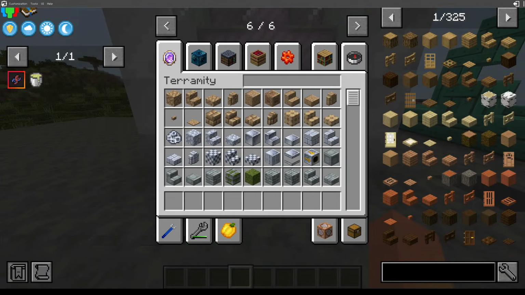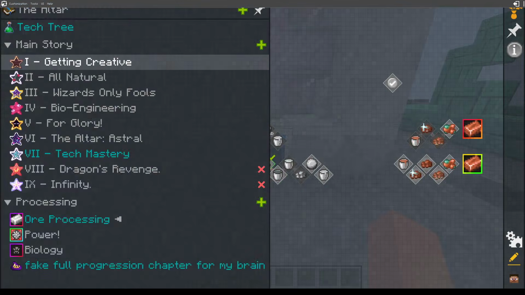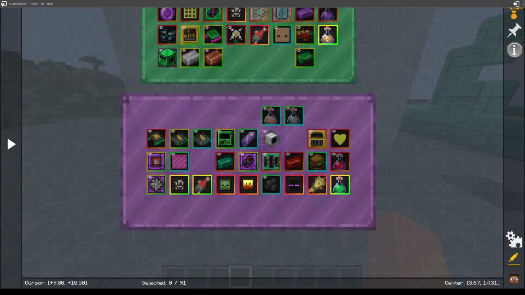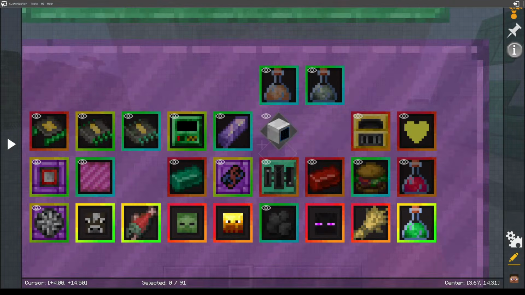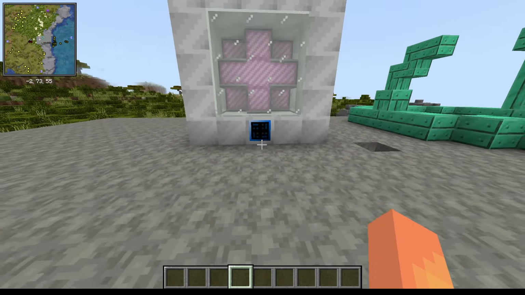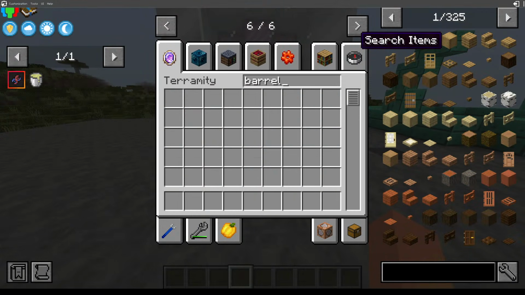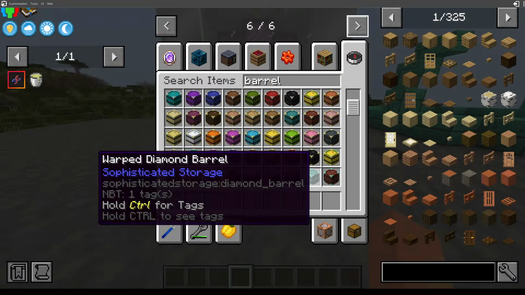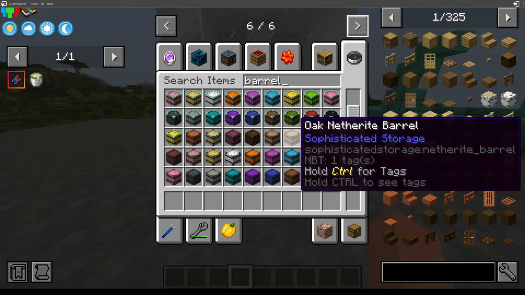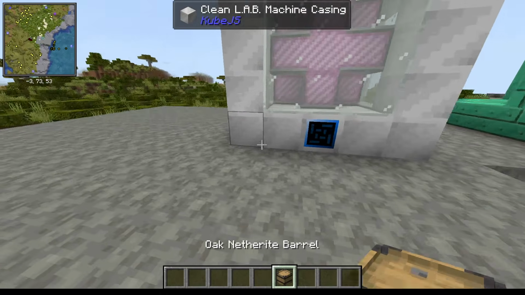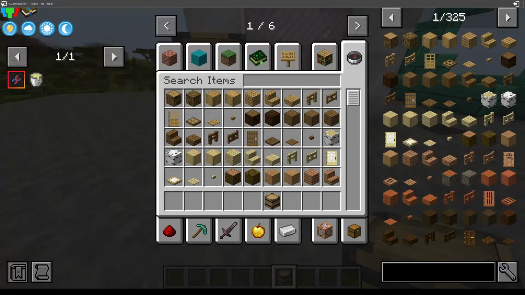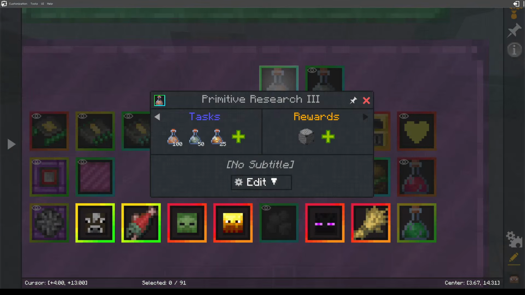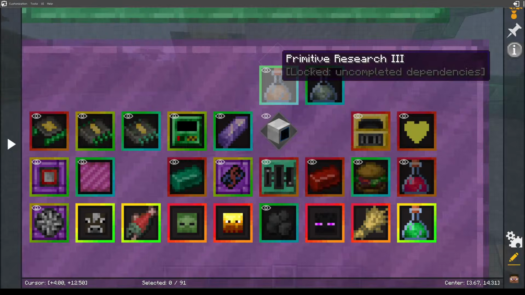All right, laboratory. So the main things I need to figure out are these two research recipes.